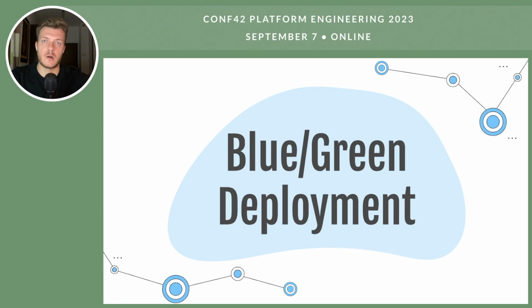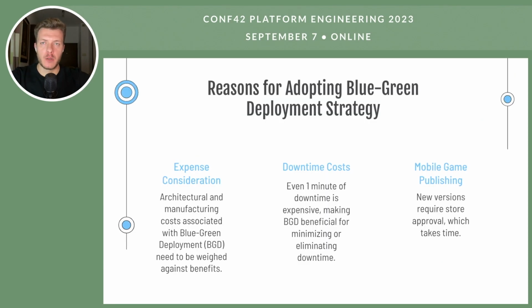Now let's review our blue-green deployment process. So why did we choose to employ a blue-green deployment strategy for our operations? This decision wasn't taken lightly, as it does come with its own set of architectural and operational costs. However, in our specific context, the advantages clearly outweighed these expenses.